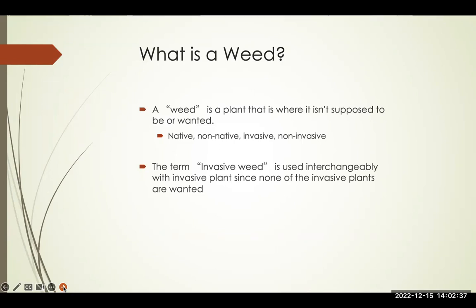The term weed is defined as a plant where it is not supposed to be. I will use the Russian olive as an example. We do have it; it was actually brought in through an NRCS program. The person who had introduced it saw it as a good erosion control. However, it just got out of hand and here in the US it is predominantly now seen as obnoxious just because of how much water it consumes. I believe it's 30 gallons an hour. I heard juniper was like 28 gallons an hour. So that's a lot of water to be consumed by these trees.